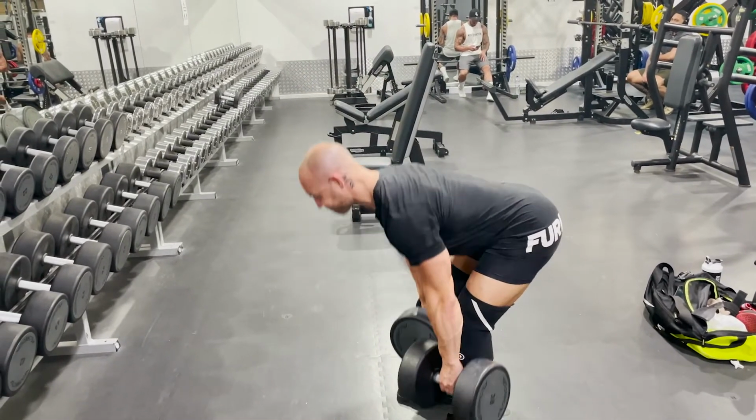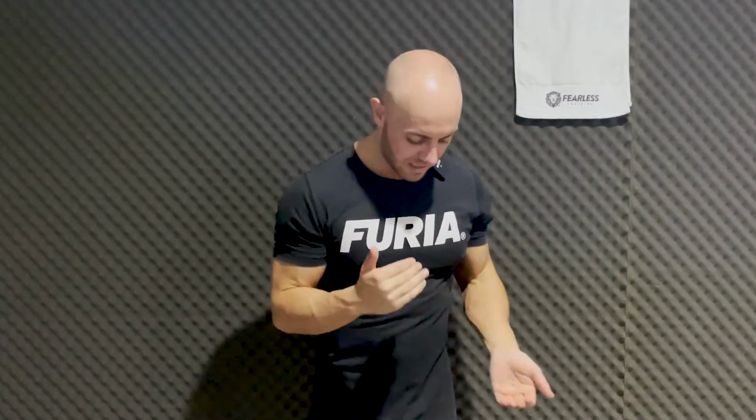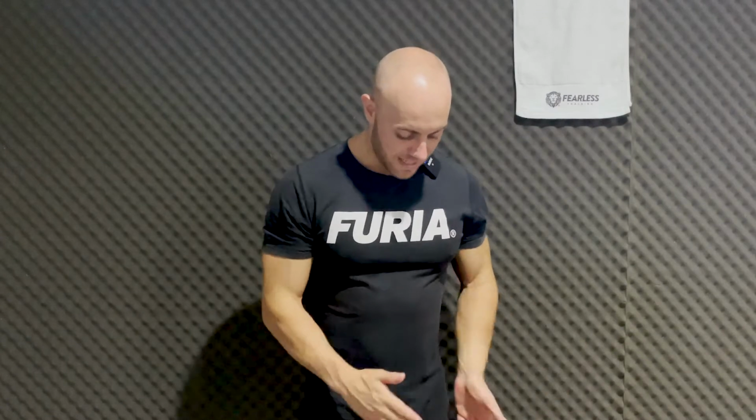So this has been feeling good lately. Again, this is a hip hinge movement, guys. So a lot of people, there's too much knee extension, so there's a little bit of knee flexion. As I say to my clients, if you're thinking about standing up straight, you can think of a little wall in front of your knees, and you can actually extend the knees over the toes. There's a little bit, but not too much, but you can actually then hinge back.